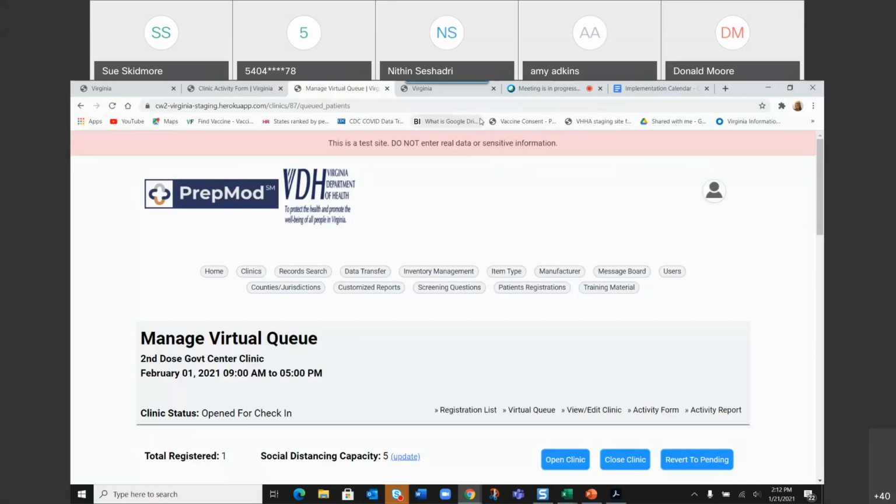So at that point, what we would recommend is that you download the registration list and send them a private registration URL, assuming you're doing closed pods, to sign up for a subsequent clinic down the road. If you're already in open pod at that point, then communication that they need to find another time slot because clinic was canceled on that particular day.